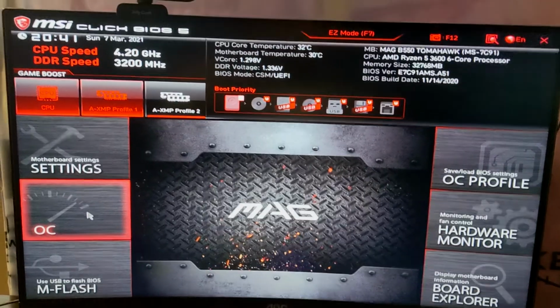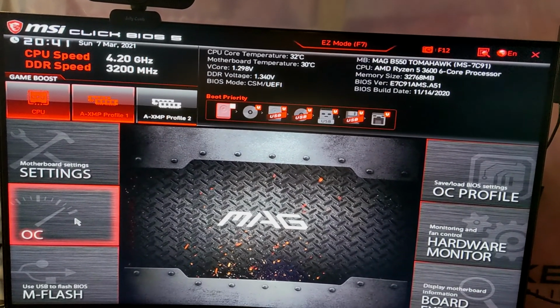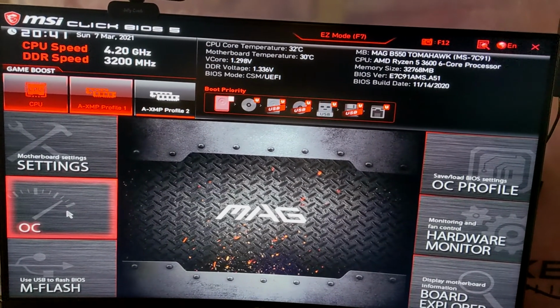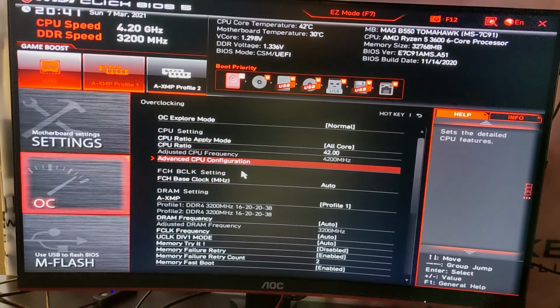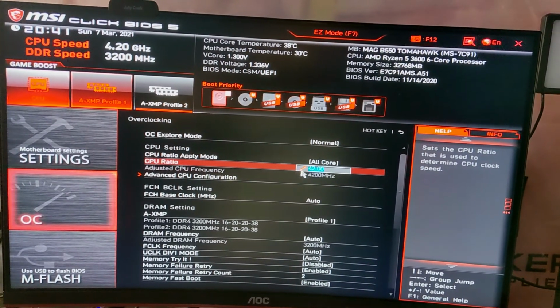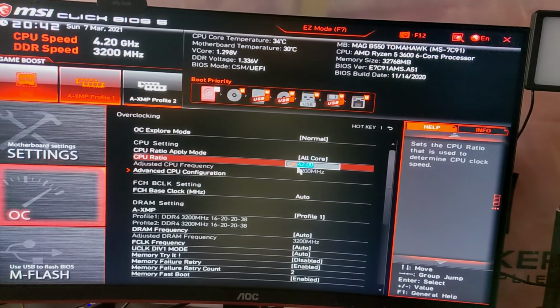Alright, I'm right now here on my BIOS, and this is my MSI B550 motherboard. And if I go here to the overclock, you can see here that my CPU is overclocked at 4.2 gigahertz.